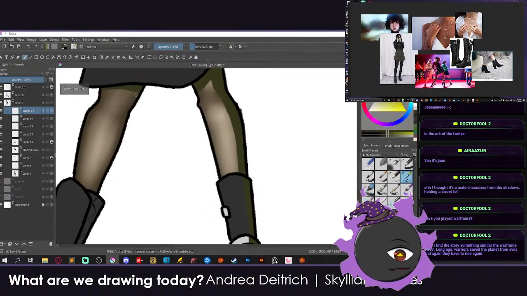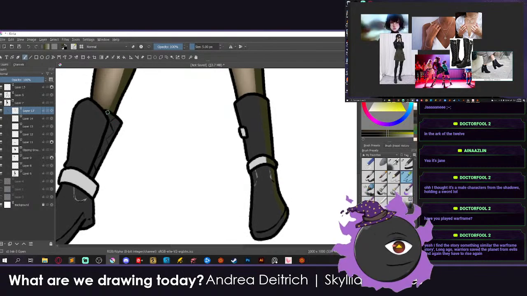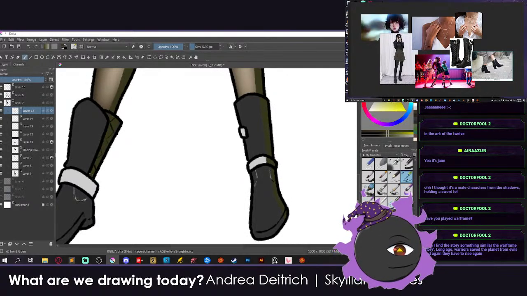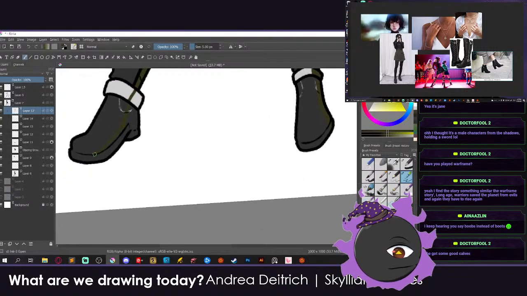There you go. And then maybe some a little bit under there because that's her knee. At this point, I need to shadow up the bottom part of things as well. So this part is definitely completely in shadow here. This part of the shoe, I think all this part here is completely in shadows.